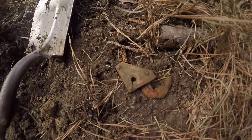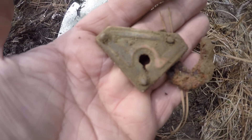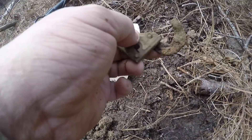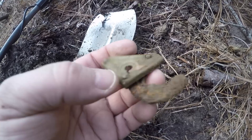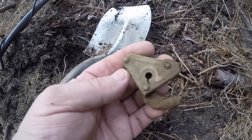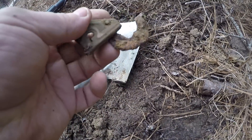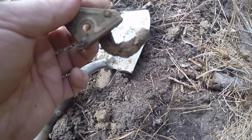I got something pretty interesting here — looks like it might be Superman's great-great-grandfather's padlock. It's got the keyhole in the middle and this is the hatch part that would have come over to the other part of the lock. Me and Josh both said we ain't never seen a superman-shaped padlock. This part's brass and the swing part is iron — I never seen one that still had the swing part intact.